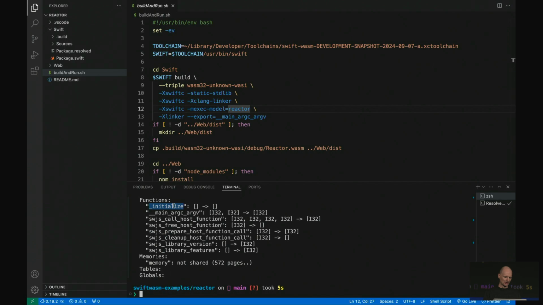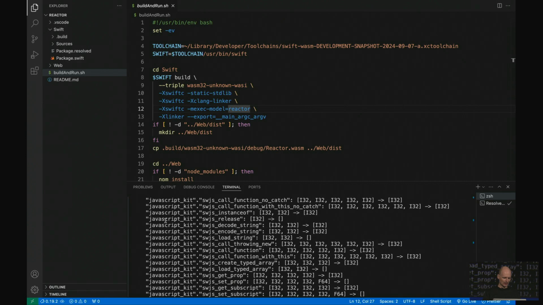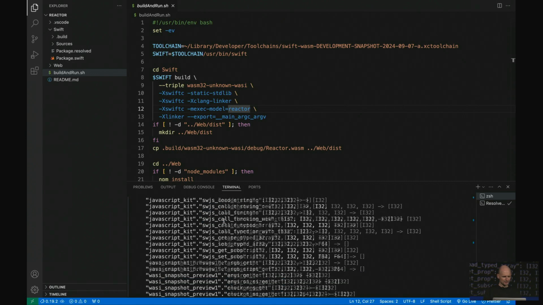So we have the initialize function. We have our explicitly exported main function. We have a bunch of functions that are exported by JavaScriptKit, and also a bunch of functions that are declared as imports for JavaScriptKit. So JavaScriptKit is partly implemented in Swift, part in JavaScript, and they interact through the imports and the exports.